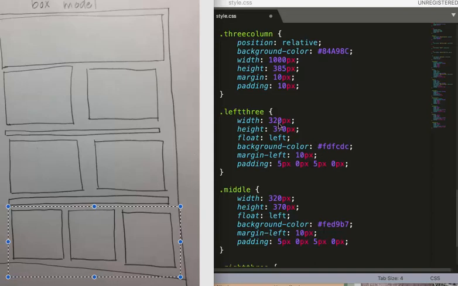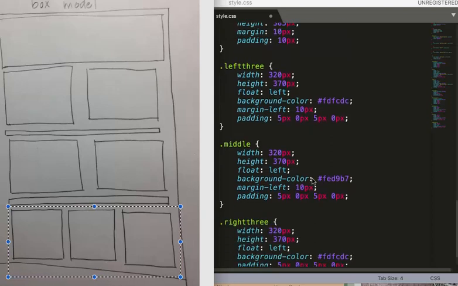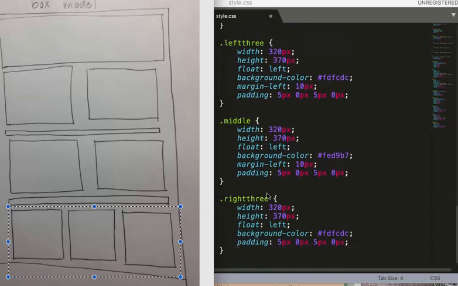So I started with 333 and for each width. And notice I had to go down to 320 in order to get something to work. And that again is because I have on a margin and I have on padding. So essentially those 3 are exactly the same, except I switched colors of the boxes so that I could see them and tell that they weren't running together.